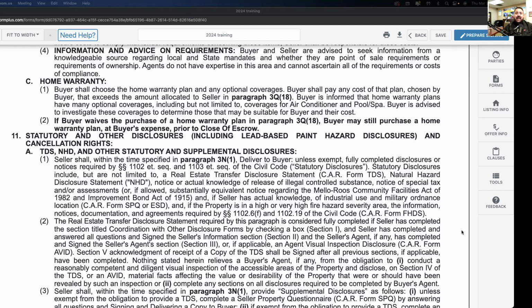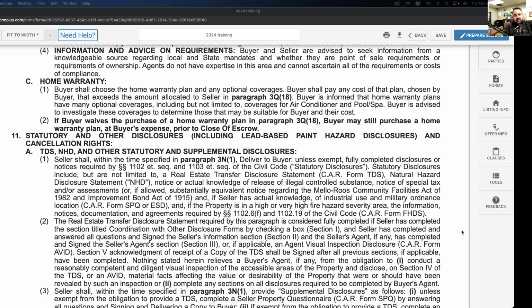And the state of California does not allow a buyer to waive their right to receive these disclosures. So even if a buyer were to say, I do not want any disclosures, and the seller does not provide the statutory disclosures, the seller could still be liable for non-disclosure of those issues. So you got to know that. You have to know that these disclosures that we're going to talk about in this paragraph specifically have to be provided no matter what. Okay?